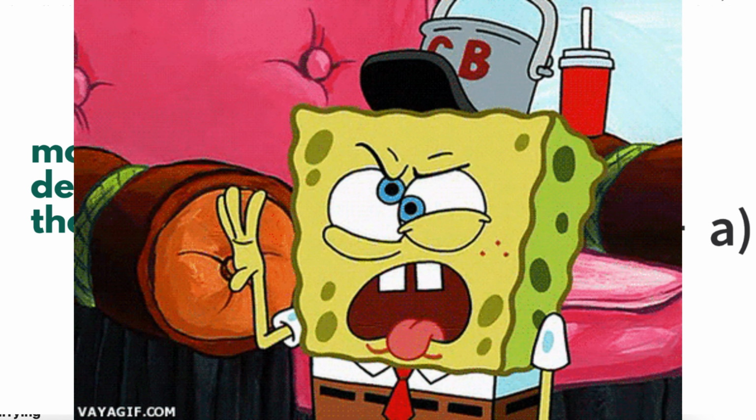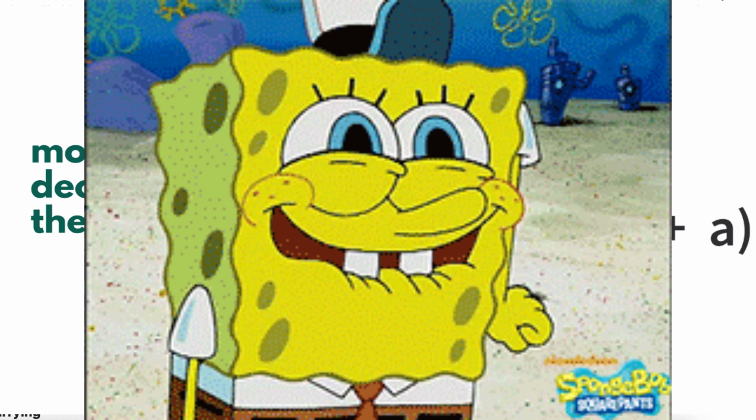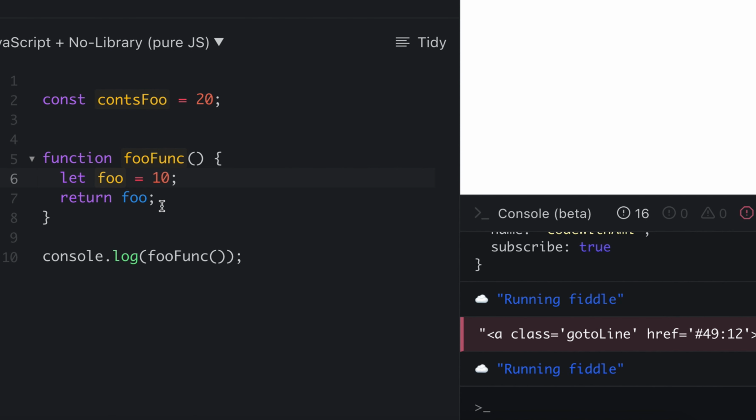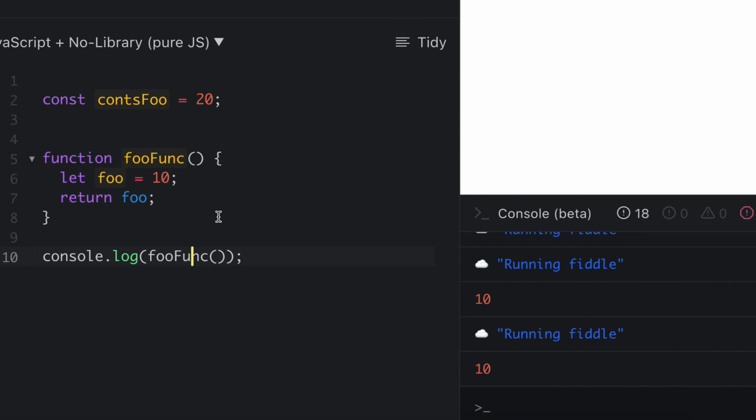So this is all the blah blah blah, just theory. Okay, I'll show you some practicality. So in our previous example, this is just a simple example. I have this const here which is doing nothing as of now. We have a function that has this let variable which is assigned 10, and it is getting returned. If I call it, it should return me 10, right? That's pretty fine, right? That's cool.